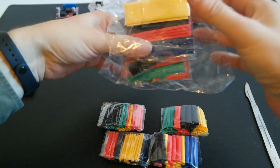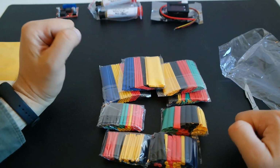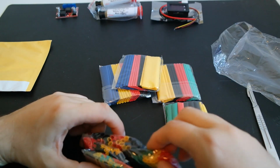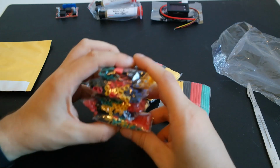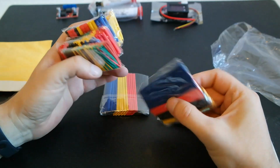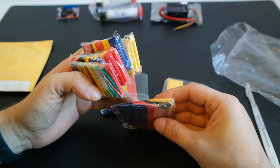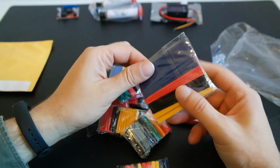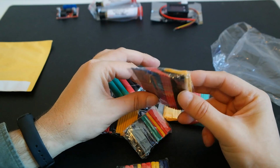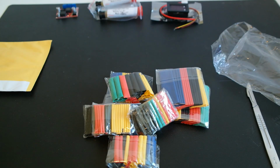Let's take everything out. I think I have now a lot more than I need. From really thin wires up to the really huge. This maybe is not so great for the wires because I have none of them that are so thick, but those can be used to heat shrink some smaller components and make them weatherproof. So I'll be using those too. Okay, let's check the web listing.